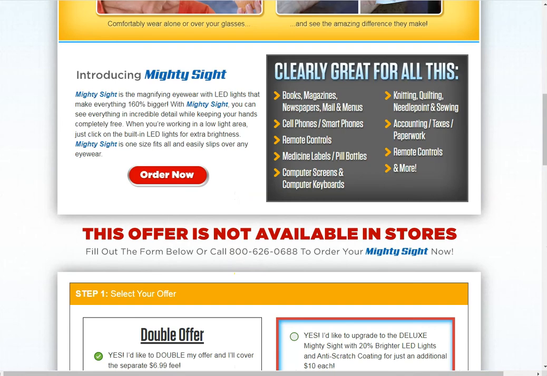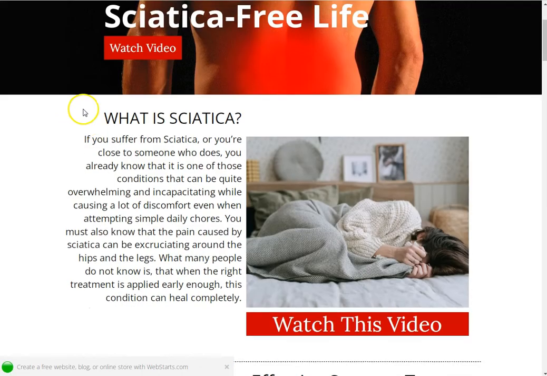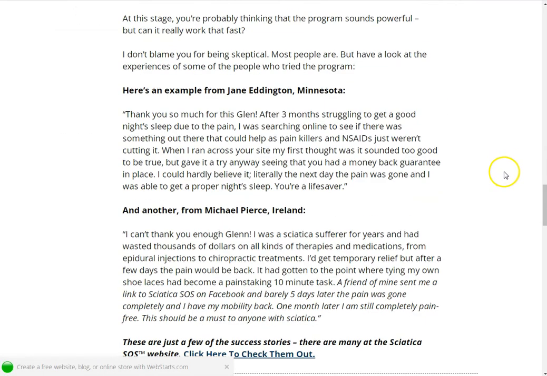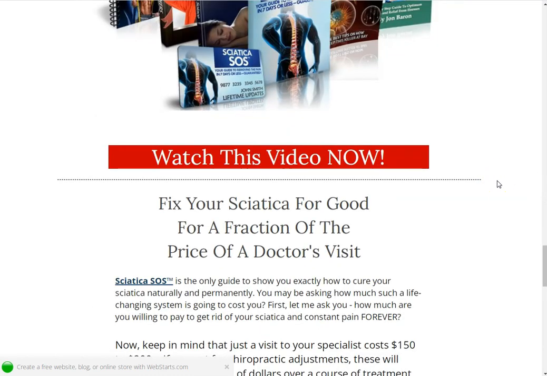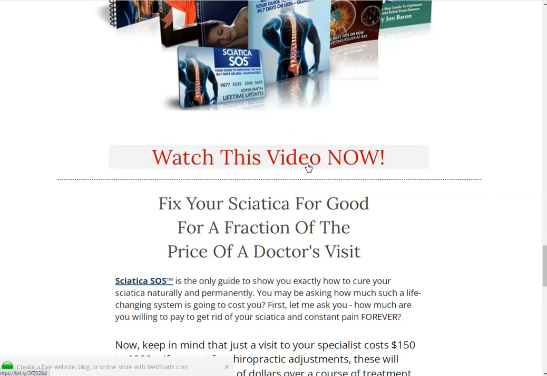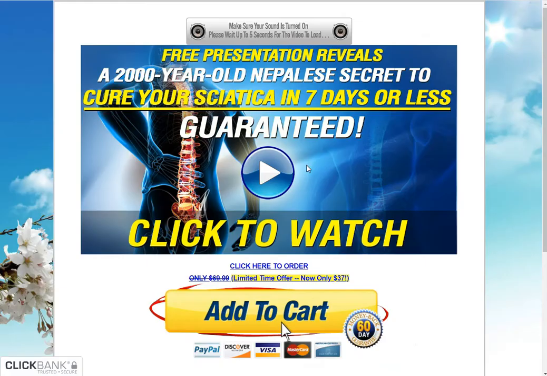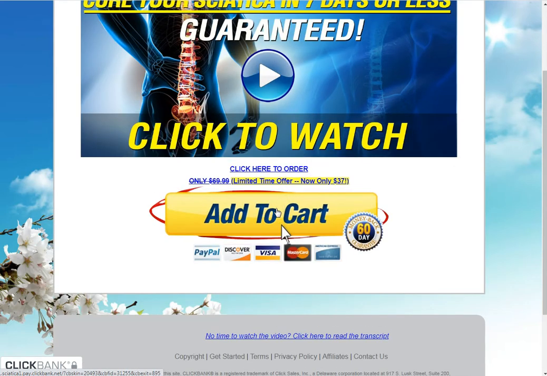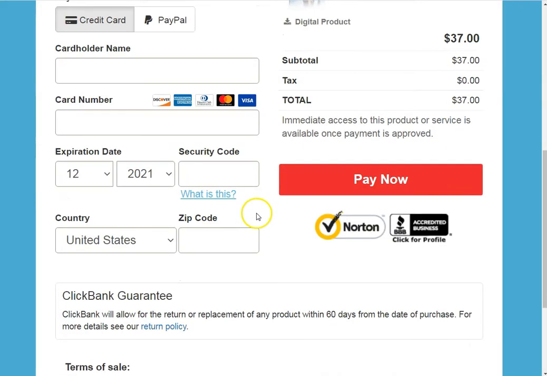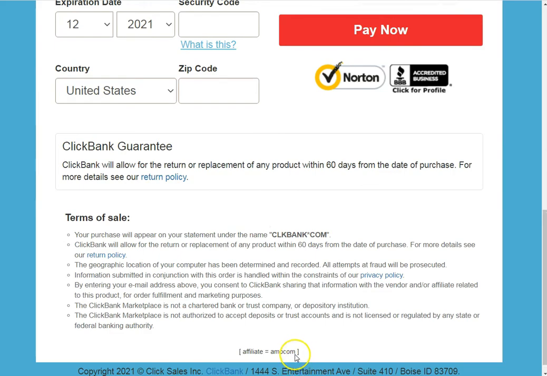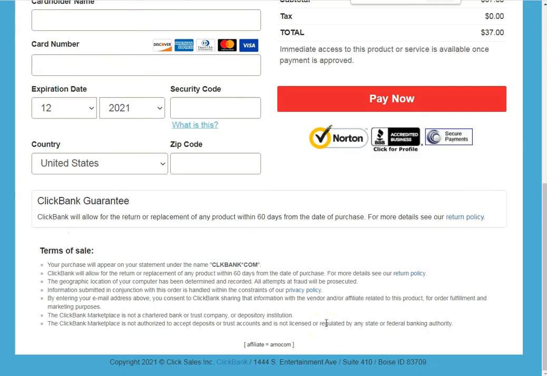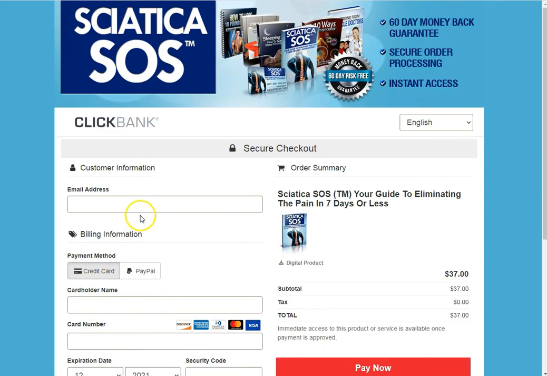Again, sites like this, like with this here, this is a bridge page that I use for advertising, and hopefully when they come here, they're going to click on it and go to the VSL, video sales letter. Okay. And even here, you still got another step to add it to your cart. And again, while I'm here, always check your links. Okay, so see, that's my affiliate ID with ClickBank right there. So always check your links as well on any site that you make.